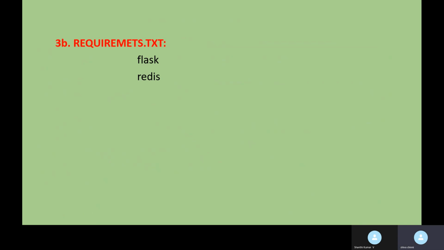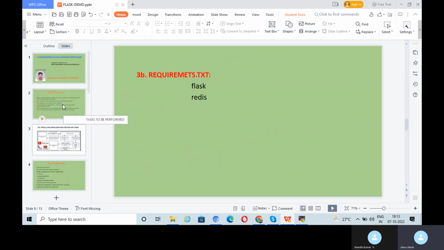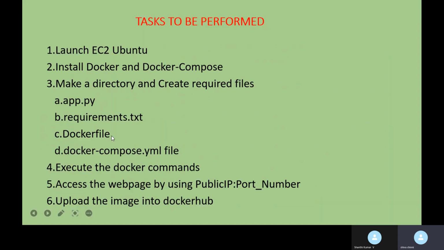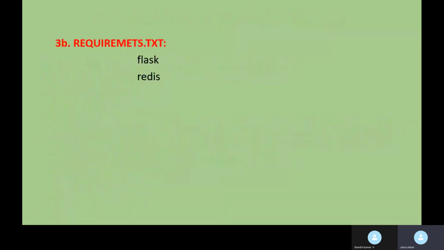So for that, let's go to the task. I have created the application.py file. So now I need to dockerize the application. For that, I will create a Dockerfile. In order to create a Dockerfile, I need outside Docker Hub images. So for that, I'll put the external images into the requirement.txt file. For that, I am creating the requirement.txt file separately.